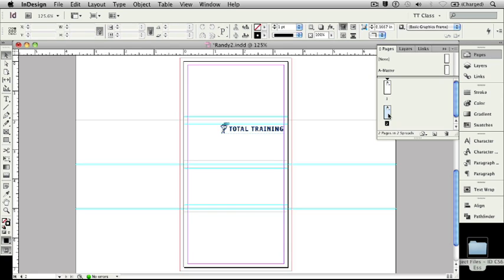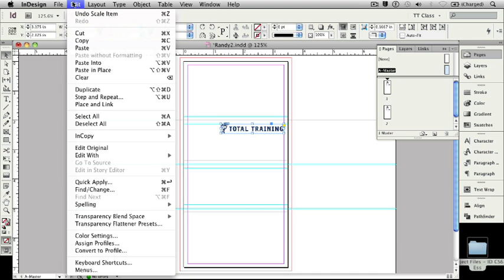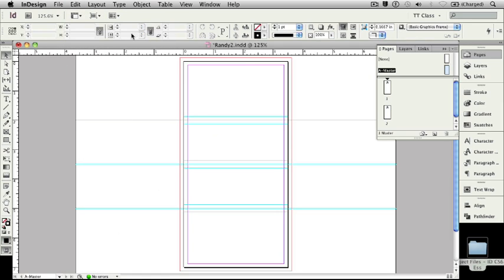We're going to fix this and put that on just the first page of our InDesign document by double-clicking on that master page. We'll see it's highlighted because I can see the name is highlighted as well as the blue highlight for the proxy next to it. And then we're going to get our selection tool and click on that logo, go to the Edit pull-down menu, and use the Cut command. The keyboard shortcut for that on the Mac is Command X. On a Windows PC, that keyboard shortcut would be Control X. We're going to select that, and that'll remove it from our master page and place it on our system clipboard.